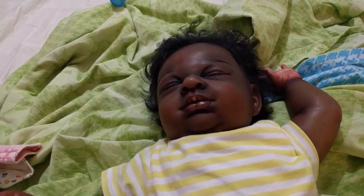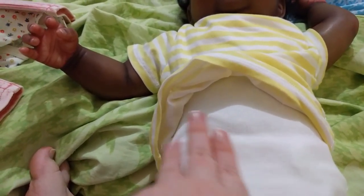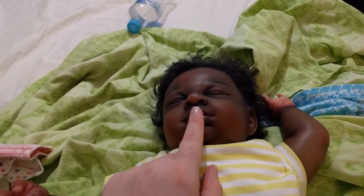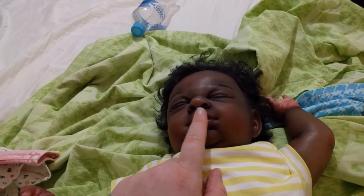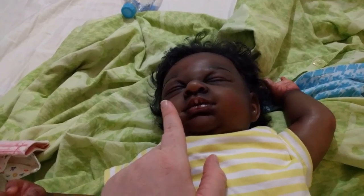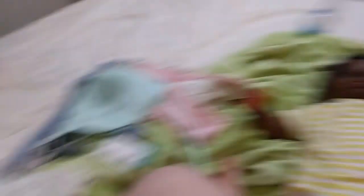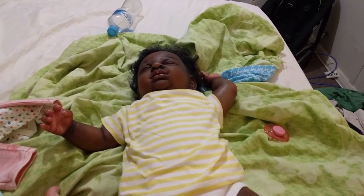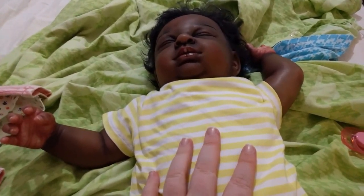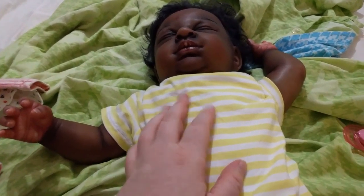I'm going to be taking her out of the yellow shirt and sealing her lips back up. That's pretty much what I'm going to be doing. This ended up being like a ten minute video when it was only meant to be like a two minute video. So that's the clothes I got, guys — they're so pretty. Please take what I said into account in regards to how to look after your baby. I'm going to have to update my care tips on my website and on the care cards I send home with my dolls.